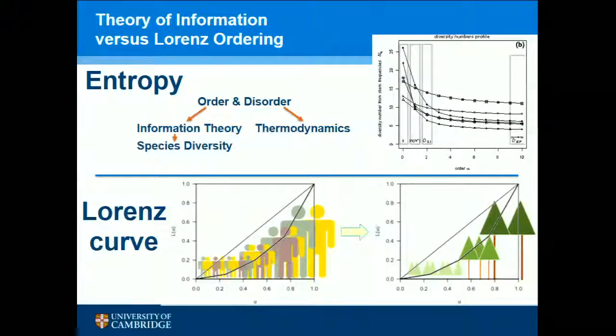We had a beautiful keynote this morning that told us about the generalized entropy, and we can see the Hill numbers in a whole profile, so we see them all at the same time, and we see whether they are consistent or they are redundant. We have dominance here, we have richness here, and all the degrees in between.